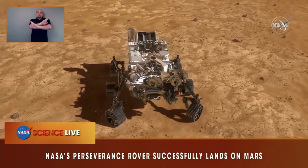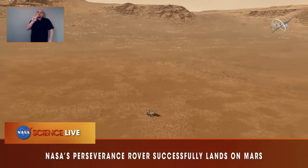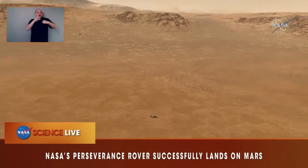And then eventually in a few days, we're going to do something that's called a flight software transition. So there's an operating system that we use on board, and we use that throughout the cruise phase of the mission. But now that we're on the surface, we're going to need a new set of capabilities so that we can operate on the surface of Mars and let the scientists do the things that they need to do in the future. I just listened to the press conference. They said it would take about 4 days to do the software transfer, so nice and steady, right? Exactly. With something like this on Mars, you don't want to rush through it, so you do little by little, just not all at once.